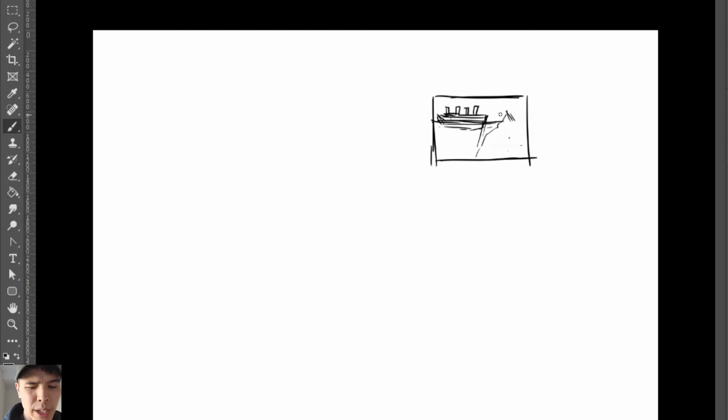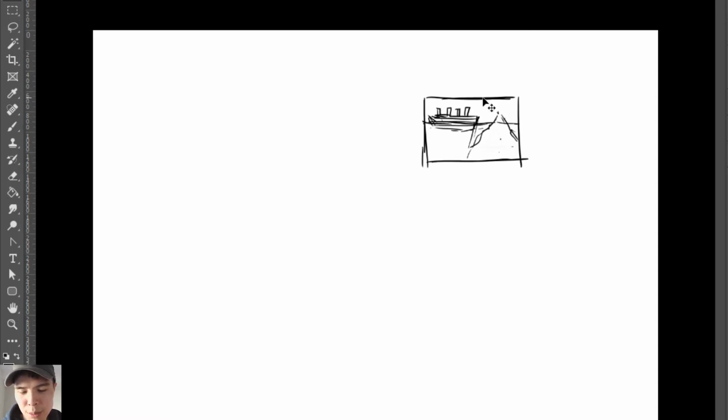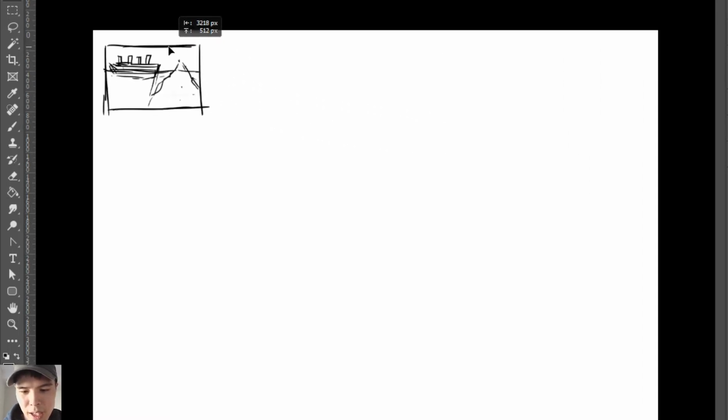So if you think about the general idea, this is what I'm thinking about here. So I'm just doing a tiny sketch. This is only like 1.5 inches or 2 inches wide, and so you can kind of get an idea just how small you have to sketch and how loosely you have to sketch. So here I have this idea, and I'm just gonna go through with it. I'm just gonna do a thumbnail right here. And here will be the Titanic. So I think I'm gonna go with this idea.